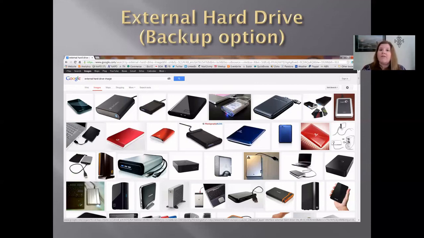One of the caveats to this is that the services always cost money. Obviously, you would have to buy an external hard drive. The cloud options are often free or paid, but the free versions don't have very much space in them. So keep that in mind when you sign up for one of the cloud options, or if you already have it, be sure to go in and look and see how much space you have. Pictures and videos take quite a bit of space, so you'll eat that free space up pretty fast.